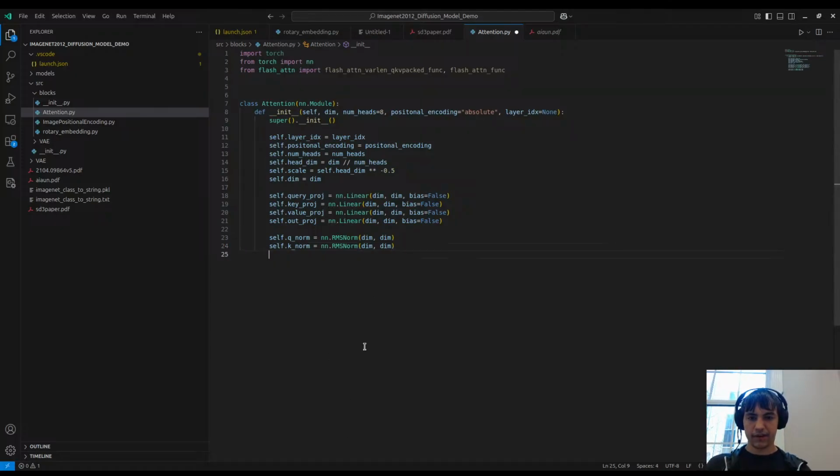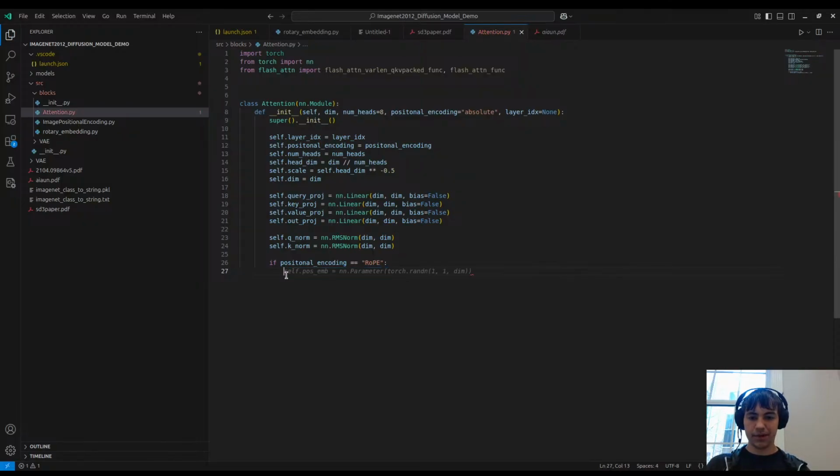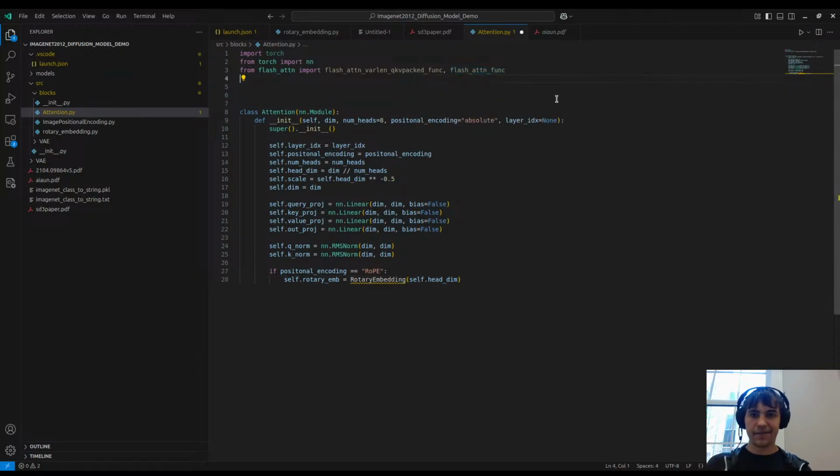So then I'll add, if we have rotary position, then we want the rope embeddings to be part of it. I already have that.